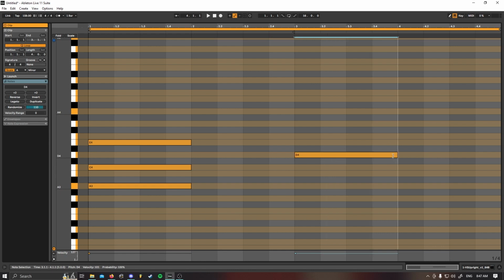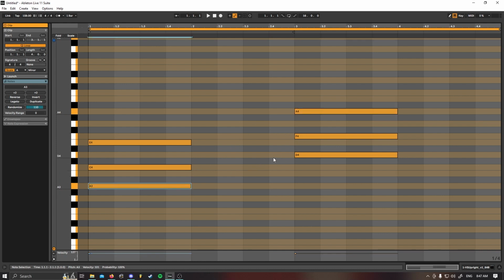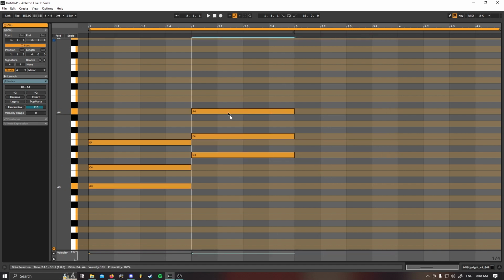Let's put this here. So now I'm essentially trying to decide, how do I want to link my home note of A up to this 4? You can jump to the 4. That's not a terribly unnatural movement, but you can add more energy by doing what's called a secondary dominant, which is to say just doing the 5th note of the chord you want to go to, but rather than it being the home note, it's just any other chord. So in this case, I guess that would be the A. Like I was just saying before, that's a pretty natural move, I suppose.